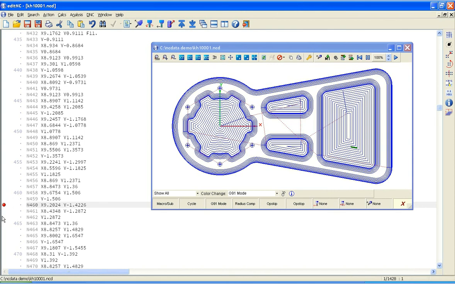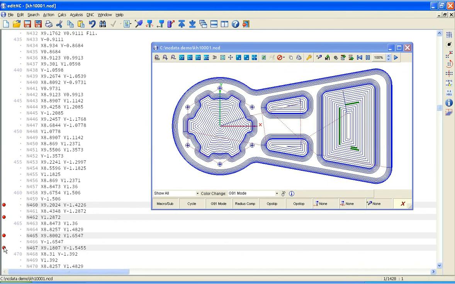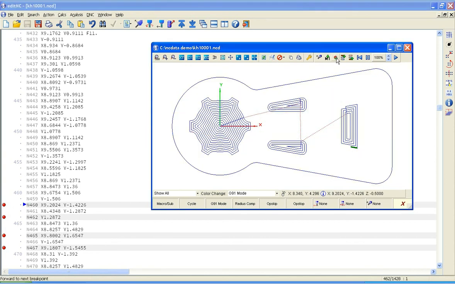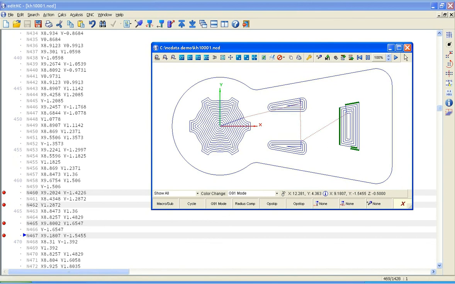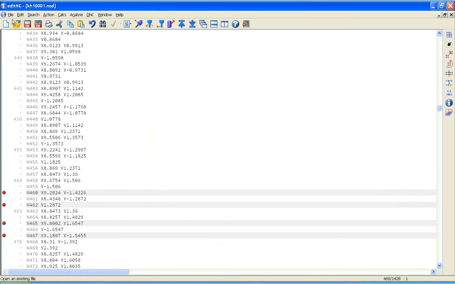You can see as I do this that we get a red circle in the editor itself indicating where the breakpoint has been set. You unset them by clicking that circle, and you can also see the corresponding element being highlighted over in the backplot. We have a new button called Forward to Breakpoint, which moves us forward to the next breakpoint. Makes it easy to find areas of interest within the program.